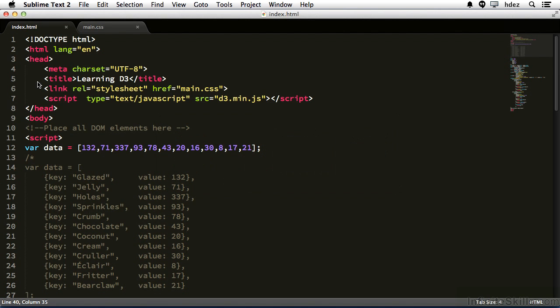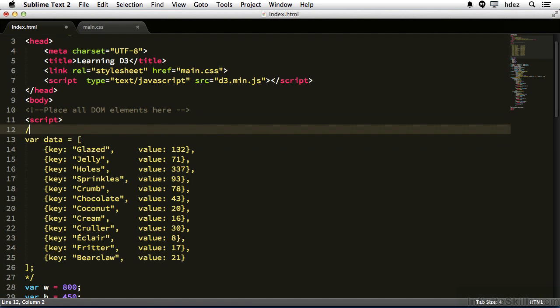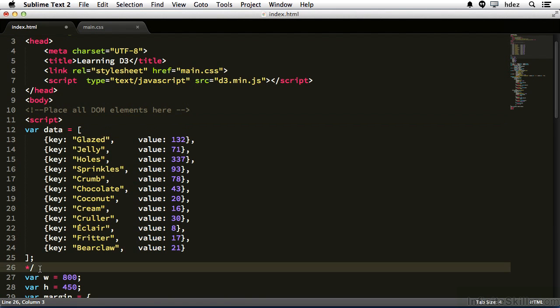So here in the index.html file at line 12, this array called data just consists of numbers, integers. And all we need to do is grab the index, and then we have the number. Now, what I've done ahead of time is I've pasted a new data set called data at line 14. I've commented it out, that's why it's gray. And here we have objects for each index. So let me delete the old data so we don't get confused, and then uncomment this line. So I'll delete the comment markers.